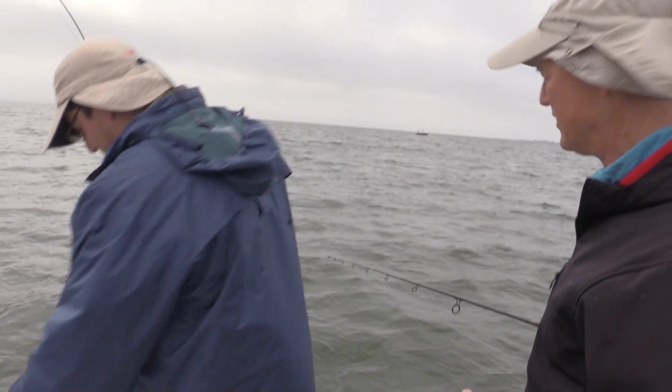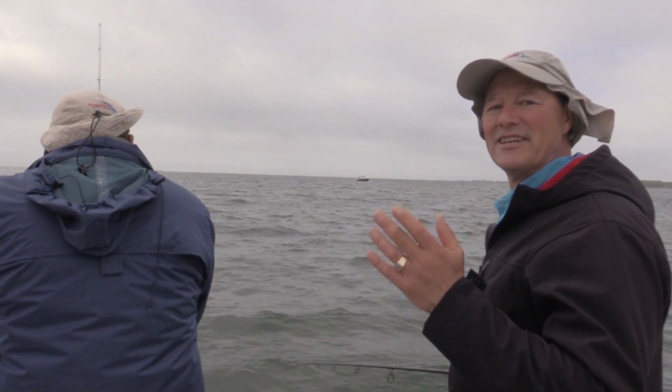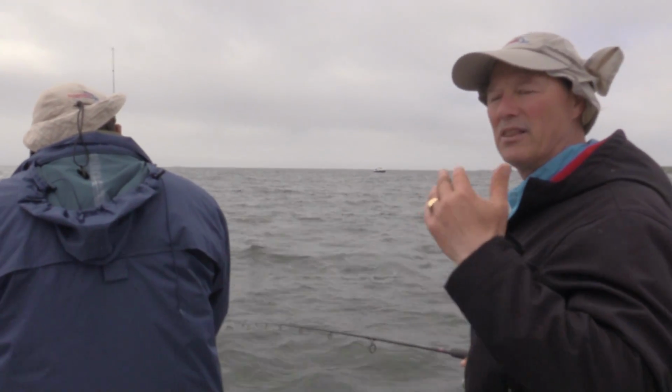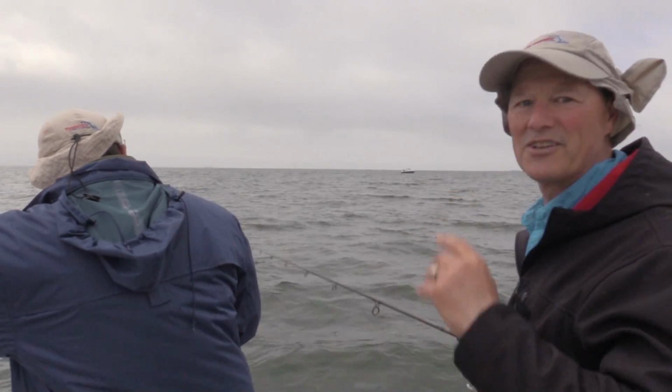Yeah. Wow. What I was going to say is you could use the lighter. If you use like a 1 ounce Stingnose, you'll actually catch a ton more fish. And if the conditions warrant, if you don't have a lot of wind and it's calmer, definitely go with the smaller sizes because you'll catch a lot more fish.